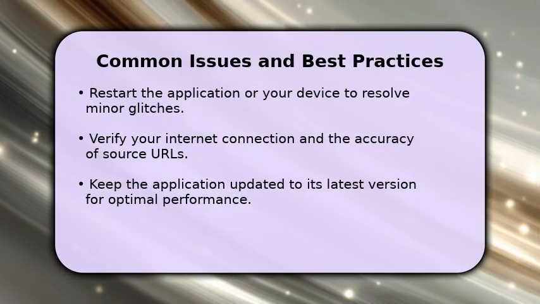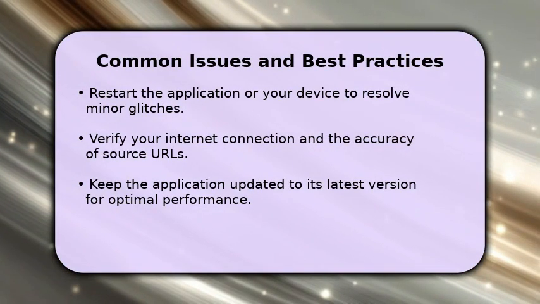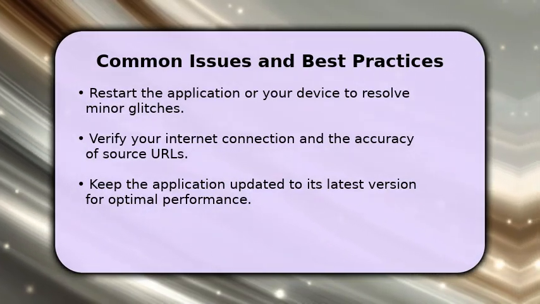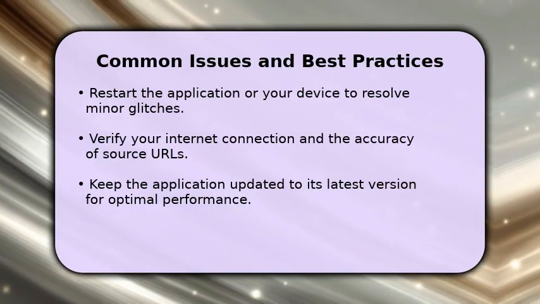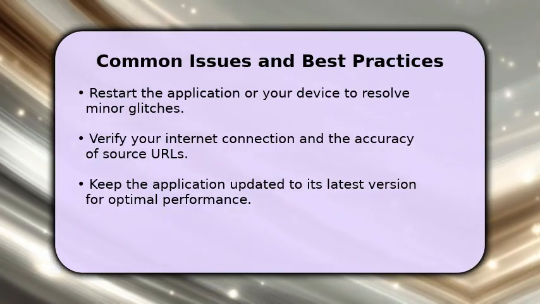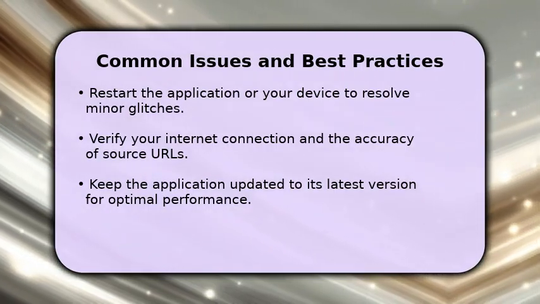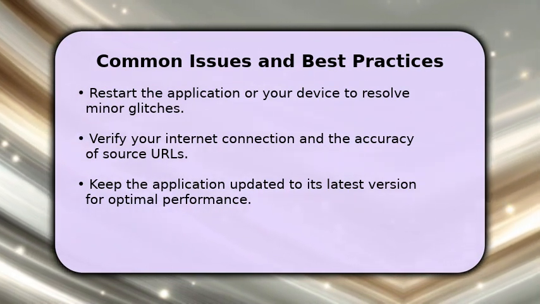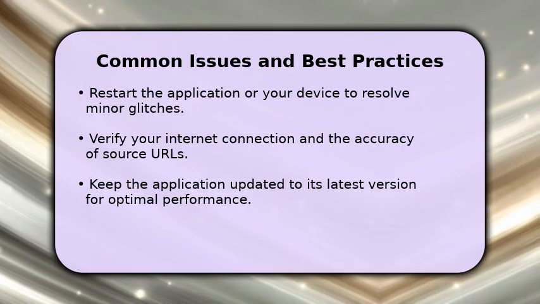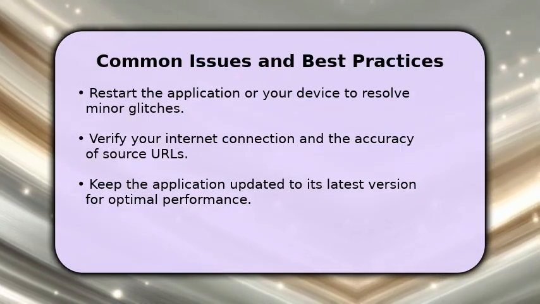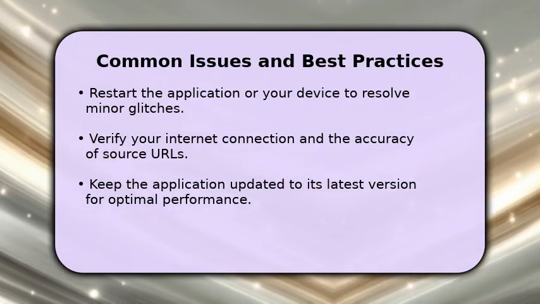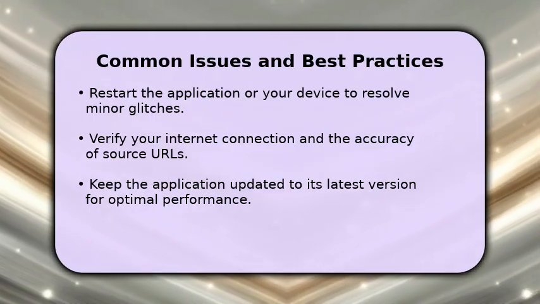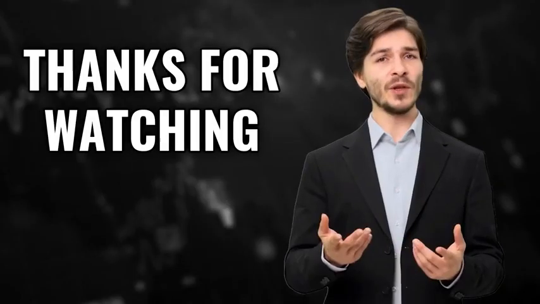Encountering issues? Don't worry, many are easily fixed. A simple restart of the application or your streaming device often resolves minor glitches. Always double-check your internet connection and ensure that the URLs for your content sources are entered perfectly. Regularly updating Media Station X to its newest version, typically released every few months, ensures you have the latest features and bug fixes, providing a more stable and enjoyable media experience.